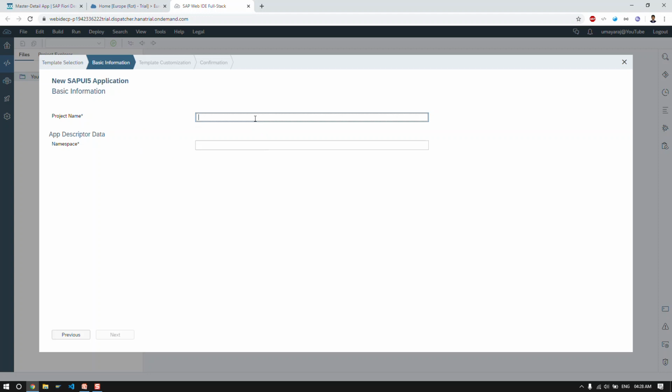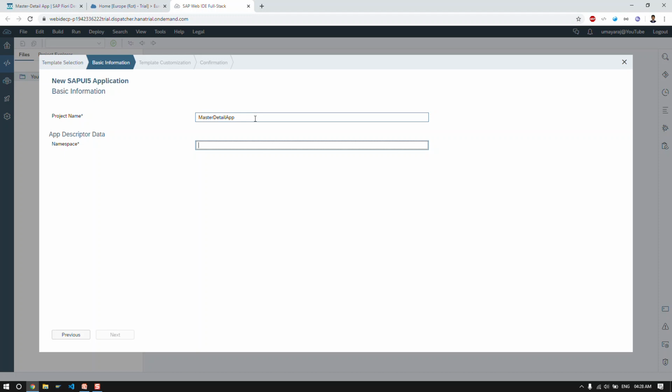For the project name we're going to give master detail app.